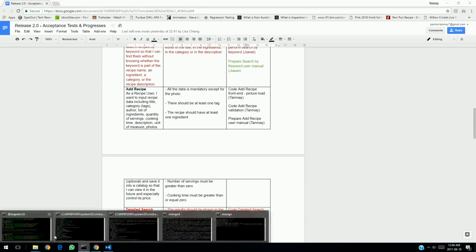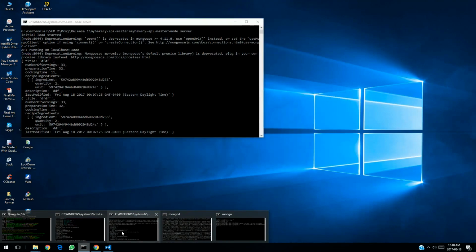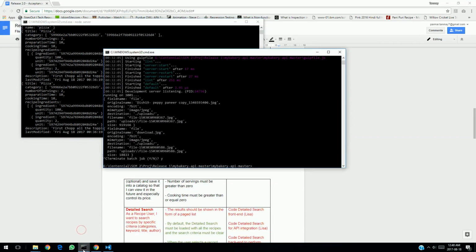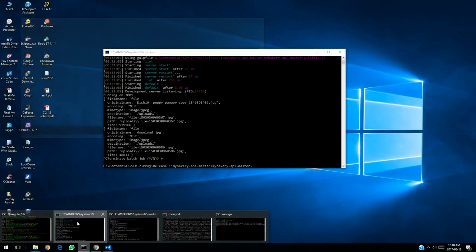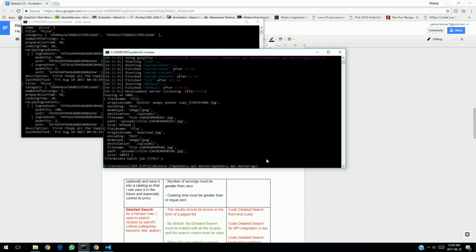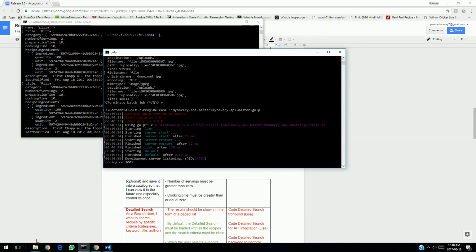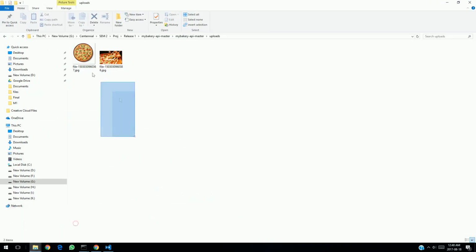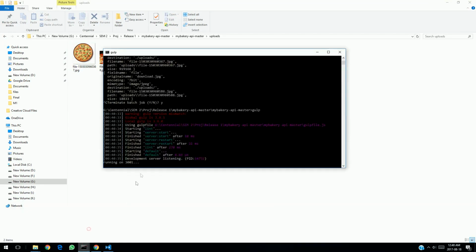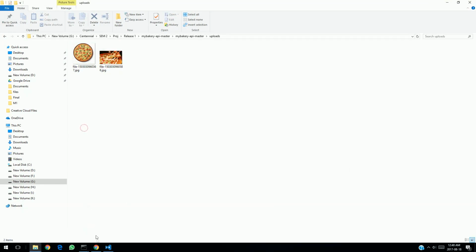So what I have done, I have already started my node servers, but in addition to this MongoDB and Mongoose server and MongoDB and other REST API server, we have to use one more server, Gulp server, by simply pressing Gulp. You can see here it's running. We can see the port is now running on 3001. So what we will do, we will upload the pictures in add recipe in one folder named uploads. So I will delete these 2 images here. So now there is no picture over here.